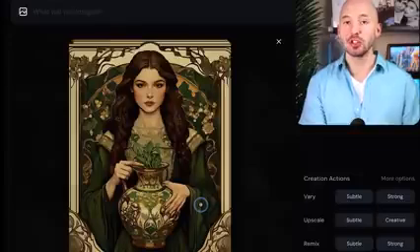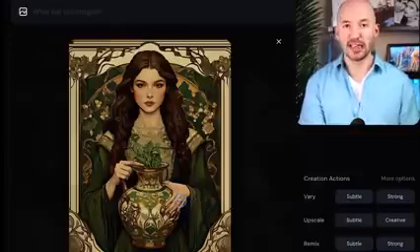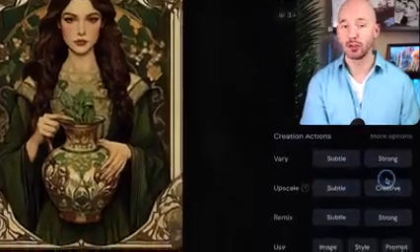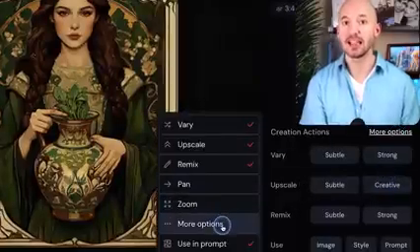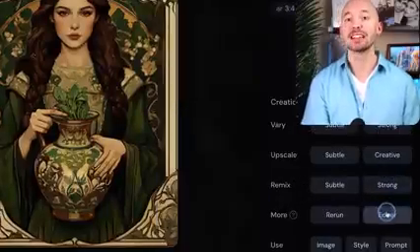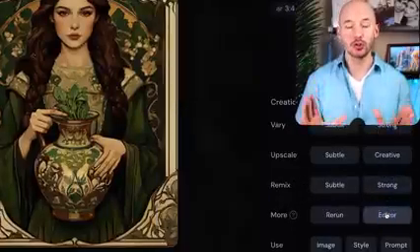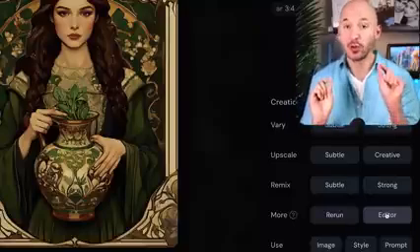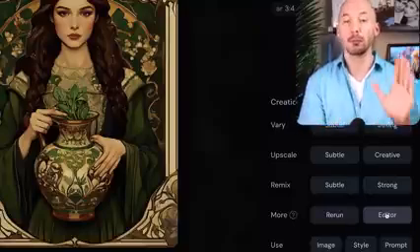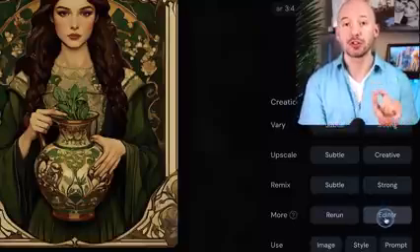I know I mentioned earlier that you can use variations to clean up something like messed up hands in your images, but there is a more practical way to do it, and that is through the MidJourney editor. If we took our picture here, the portrait of a woman in Art Nouveau style, we can see that her hand is just, it's not quite right. Over here on the right side is where we have all of our tools. Under more options and then more options, we're going to see the editor button. Now, when you try this sometime in the future, I don't know if that button's going to be where it is now, but that's what we're looking for, the MidJourney editor.